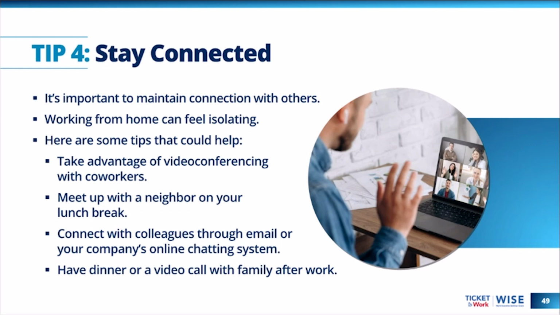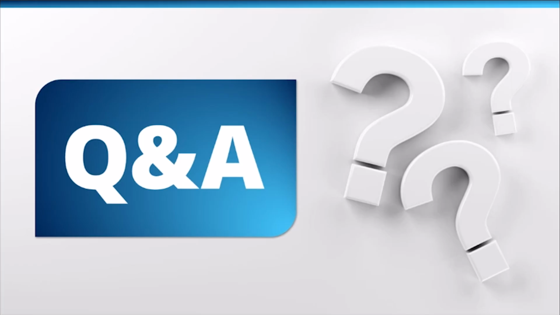And how about having dinner or a video call with family after work? Make sure you're still connecting with people. I've had dinner with people over the computer. We've both sat down and eaten our meals while we chatted. And it works. You can't be an island out there. You've got to have connections. All right, Jamie, that gets us to our final Q&A session, I think.